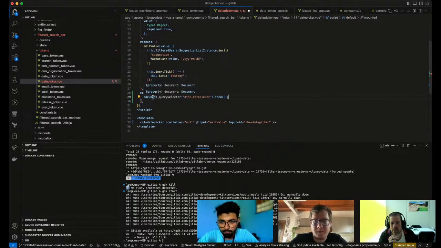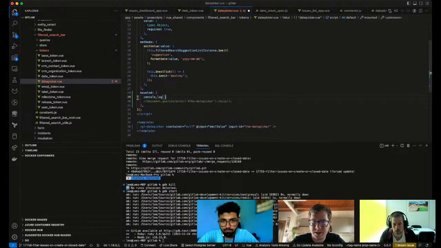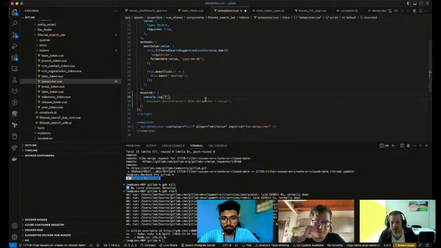Yeah. Before we waste time on that, you could try to do a console log on the mounted, because I had this issue with the models that basically the model was getting mounted only the first time. Right. Okay, yeah, I see what you're saying. I think the issue is that you have to pass a function to mount it. Yeah. That's what I was talking about when you couldn't see what I was talking about.